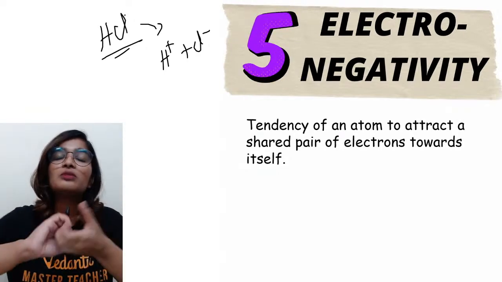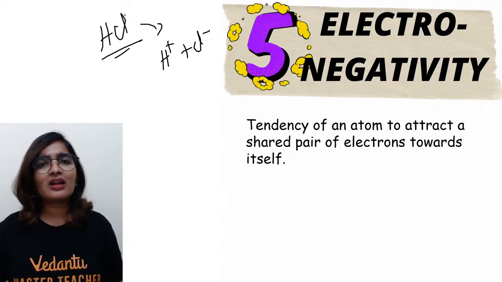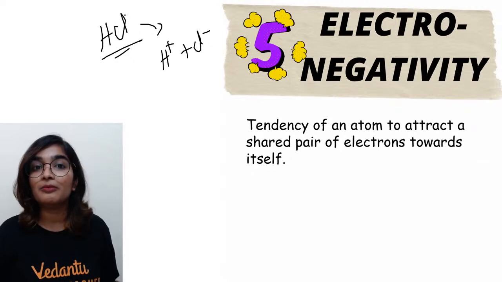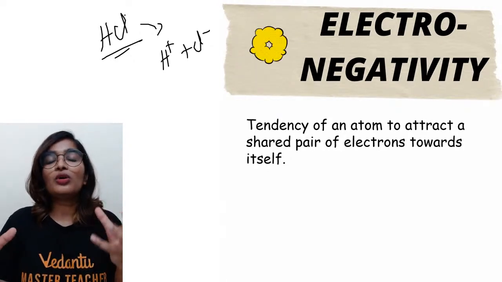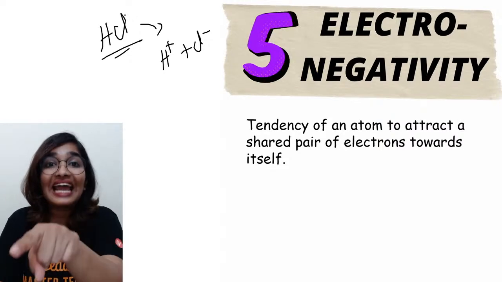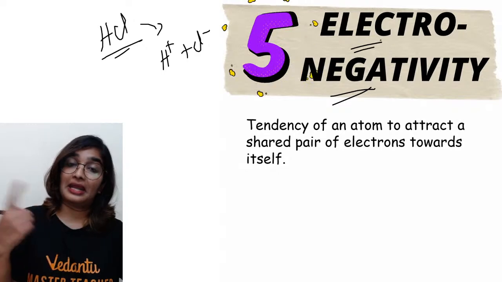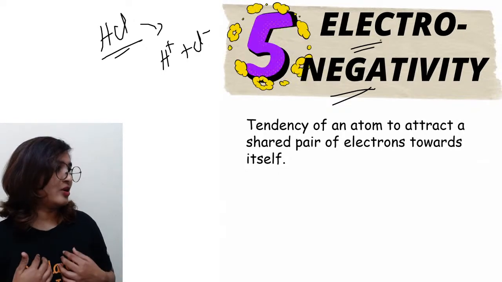Because in covalent compounds, there will be sharing of electrons. There is no formation of ions. They are sharing electrons and they are chilling. How did this H plus and Cl minus come from? So what happens when two or more elements with different electronegativities combine? Now what is this electronegativity? So this chlorine is like, hey, I have more electronegativity.